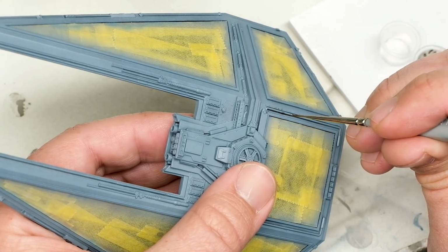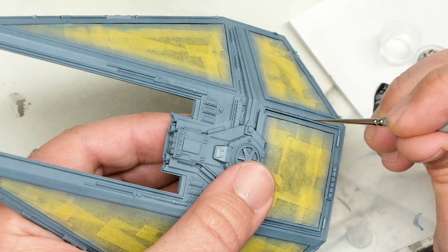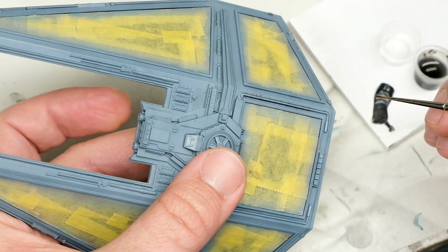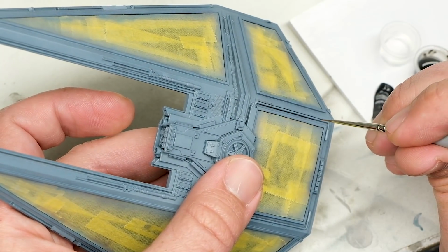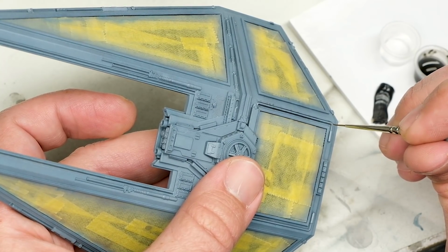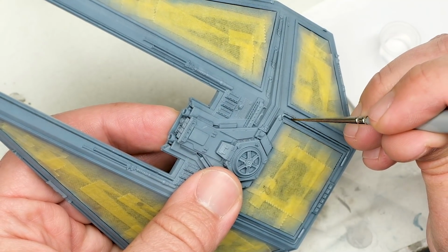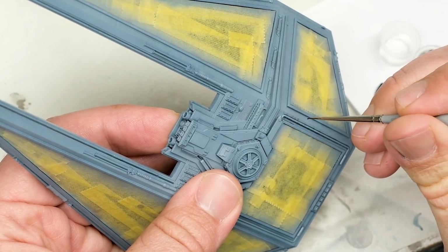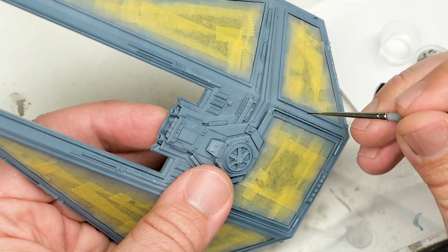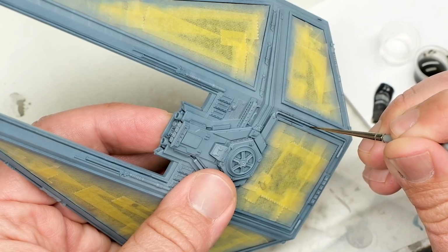I find myself generally preferring to use the oils and sort of this dipping method as opposed to using pre-made washes, just because, I don't know, it feels like it helps keep a bit more interesting of a variety going on in terms of the dilution rate and all that stuff. And I find that oils are easier to clean up than the primarily enamel washes that are on the market. And the fun thing is we can keep going with just this one little dip until we really need to get more. And to get more, just pick up a tiny little bit. Dab it in, and there it goes, off to the races.